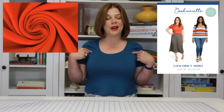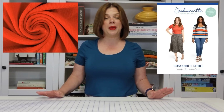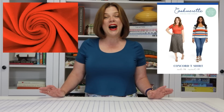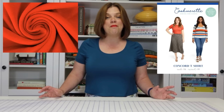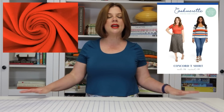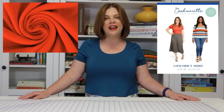I'm actually wearing a Cashmerette Concord today, and it's my favorite fitted T-shirt pattern. So if you've got curves and need the cup sizes, this is a fantastic pattern. She drafts for bustier people, people with more curve. In fact, she drafts for people with more of a waist delineation than I actually have. I usually have to grade out at least one size at the waist for my own typical body, but man, this is a good pattern if you are bustier.